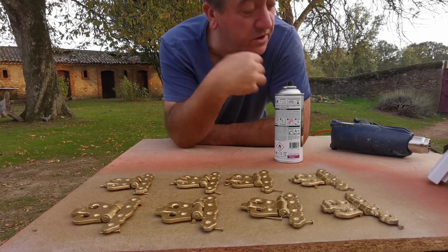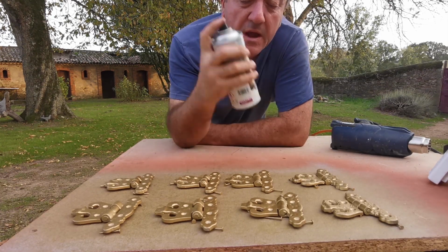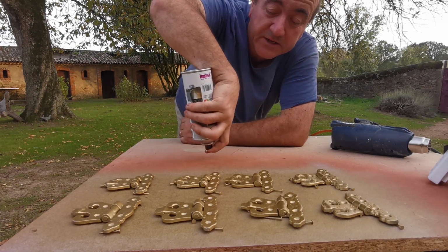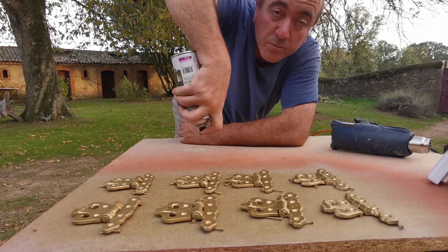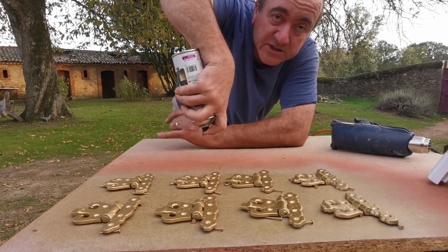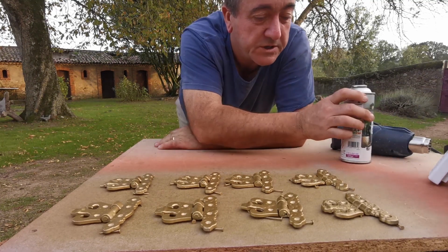I've put a bit of heat on. You can use a hairdryer if you haven't got one of these heat guns. Very important, at the end of spraying, turn the aerosol upside down and then spray it. And that removes all of the paint from the nozzle, and that's just gas coming through now. So you'll be able to go to that another time and use it.